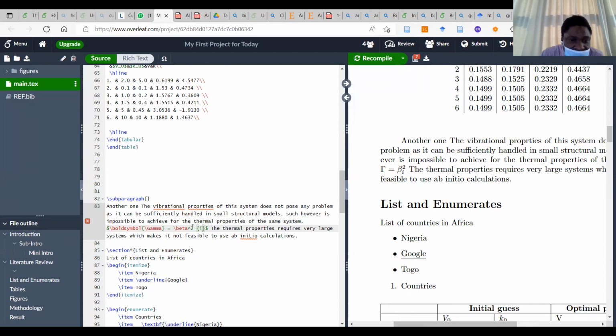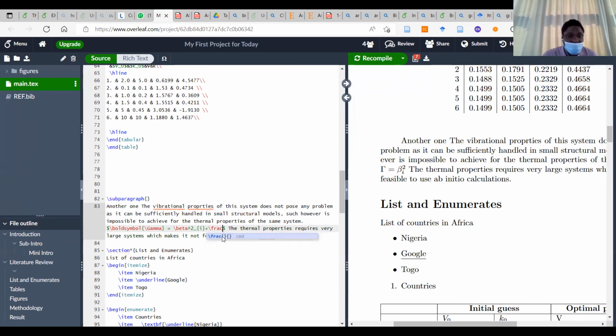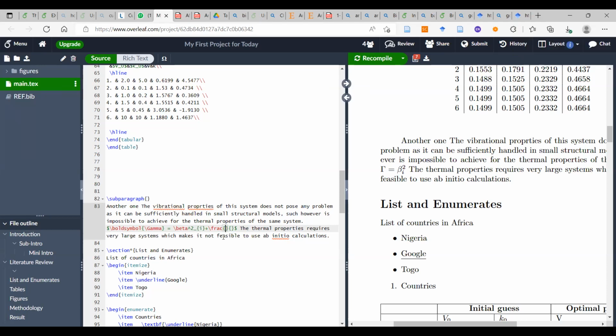So you use this sign to generate this square, beta square, then this underscore to generate any subscript. So that's how you'll be building. Then maybe plus, if you want to generate A divided by B, you just use frac. The good thing about Overleaf is it gives suggestions compared to the classical LaTeX. I'm just generating inline equations. Later I'll go to how to generate a proper equation. I don't know if you are getting my point.